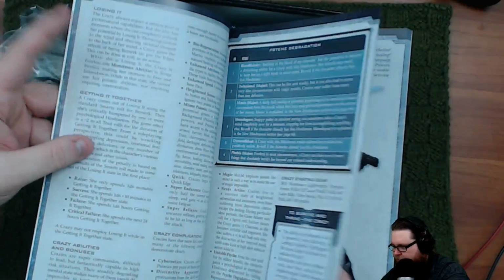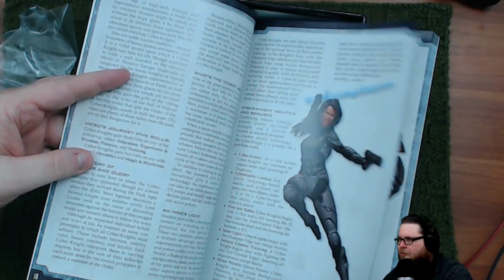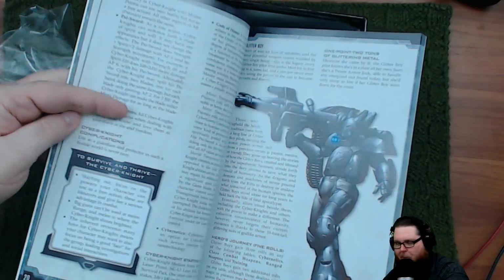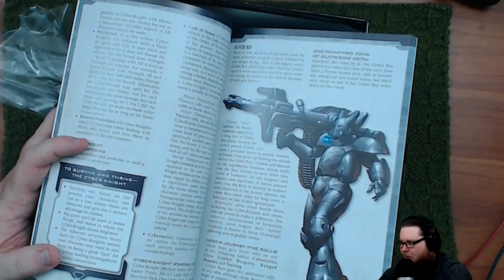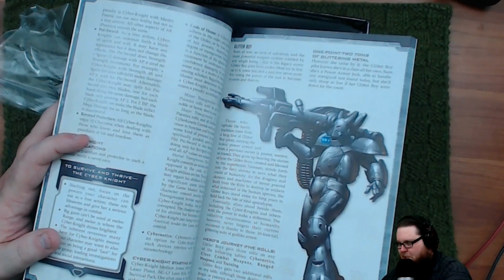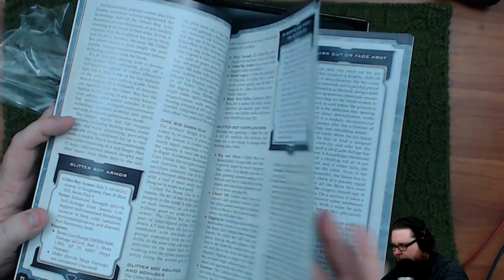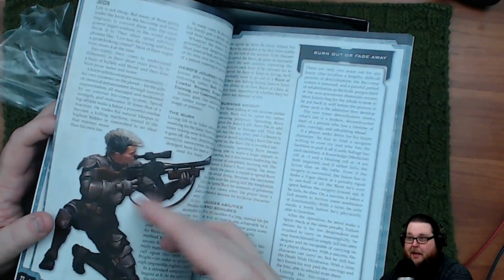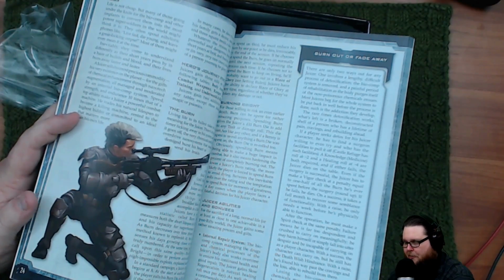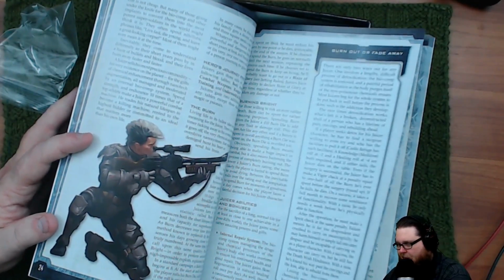Here's the crazy thing: there's all kinds of charts in here. This is what I'd like to play. I'd like to play the Cyber Knight because I am a fantasy freak. Here's the Glitter Boy. Look at that. Who wouldn't want to play a Glitter Boy? Look at the rockets. Look at the chain belt Gatling gun sitting on his shoulder. It's just crazy. The Glitter Boy gets all kinds of bonuses, but it has a lot of hindrances too, like breakdowns on your mechanical armor and glitches in the software. So yeah, it's pretty cool.